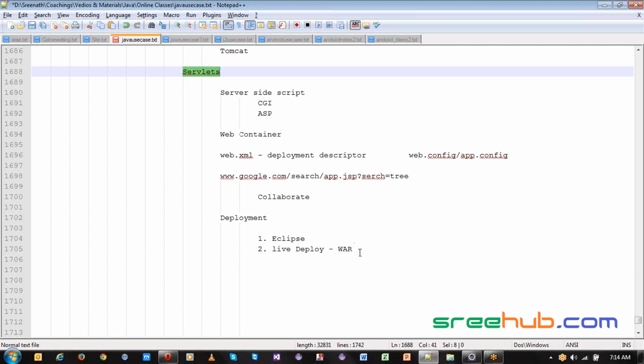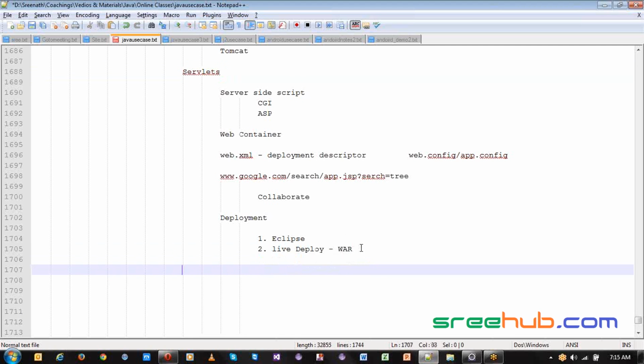Once servlets is done, then we'll jump into JSPs, which we call Java Server Pages. This is the extension we have for pages in JSPs normally.